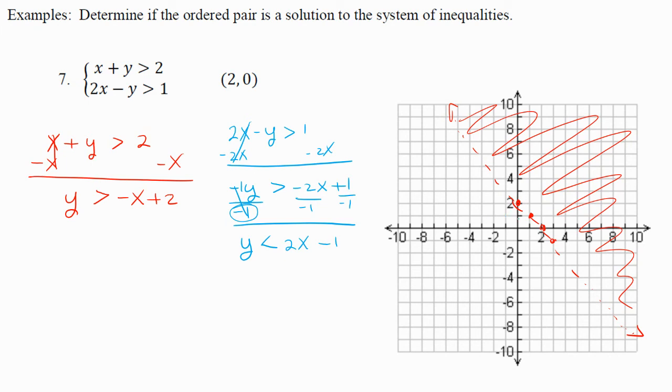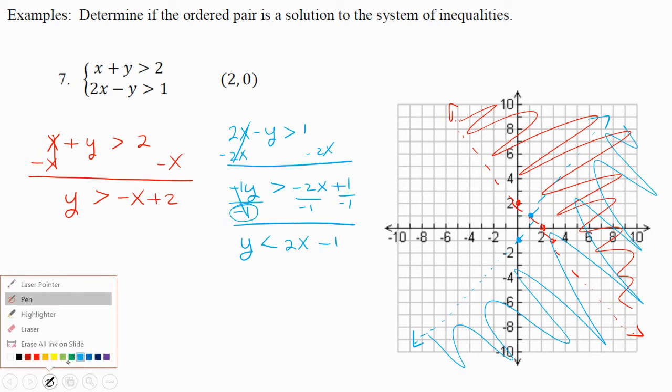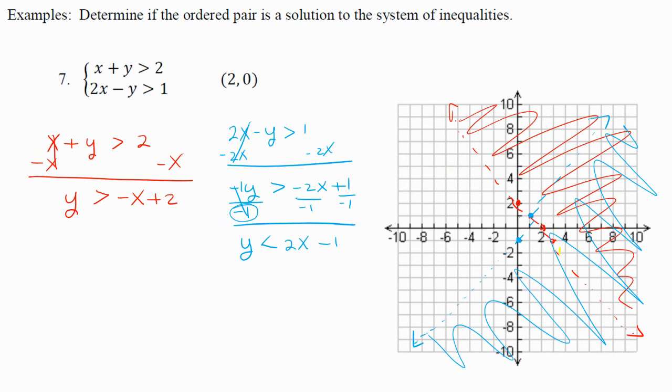So now we have y is less than 2x minus 1. All right, so we're going to start at negative 1, and we're going to go up 2 and to the right 1. And that's another dotted line. And this one is shaded less than, so it's going to shade everything below the blue line. So once again, let's pick a different color. I'll do yellow. So this one is going to be in all the shaded area. So it's going to be right between here. I'm going to make this dotted a little bit bigger. And it's double shaded here. Right? So all of this is where solutions would be.